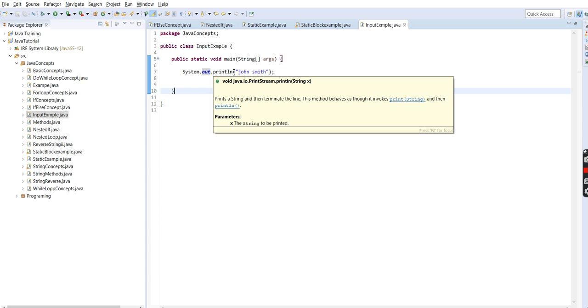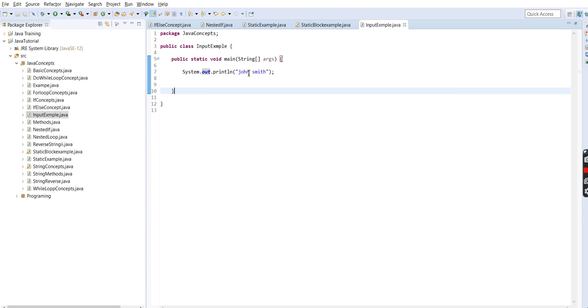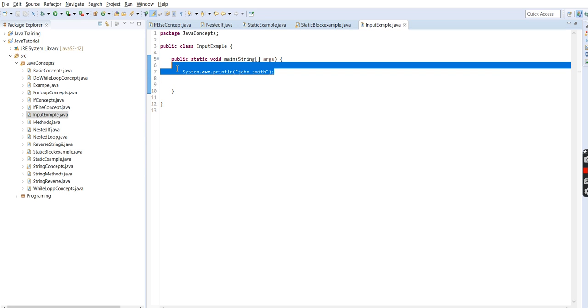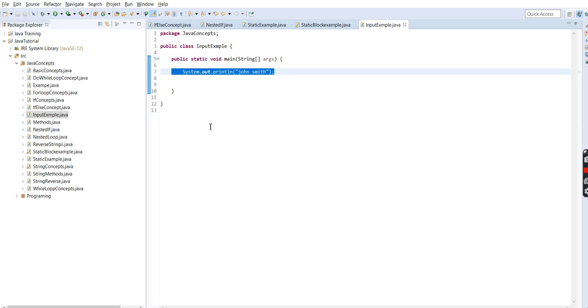We have discussed that ln means new line, and if you want to print on the same line, we have to write print only. So with the help of this method, whatever argument is passed, it prints the value in the console.